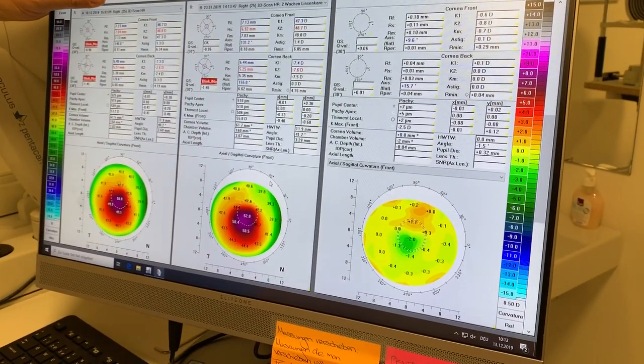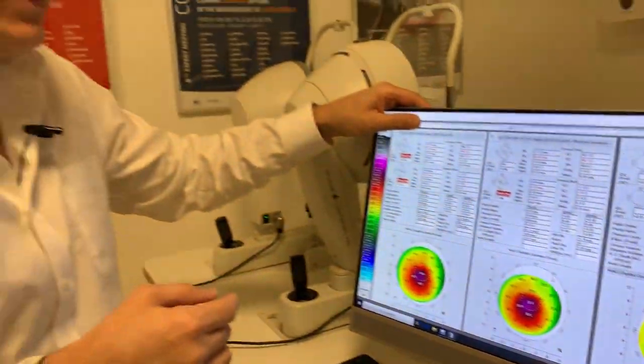So this is a nice success. But in fact, what we measure here is how the form changes, the shape changes. But keratoconus is a mechanical problem. So if we could measure how stiff the cornea is before and how stiff it is after crosslinking, this would make more sense. But until now, we didn't really have the possibility — and now we do.